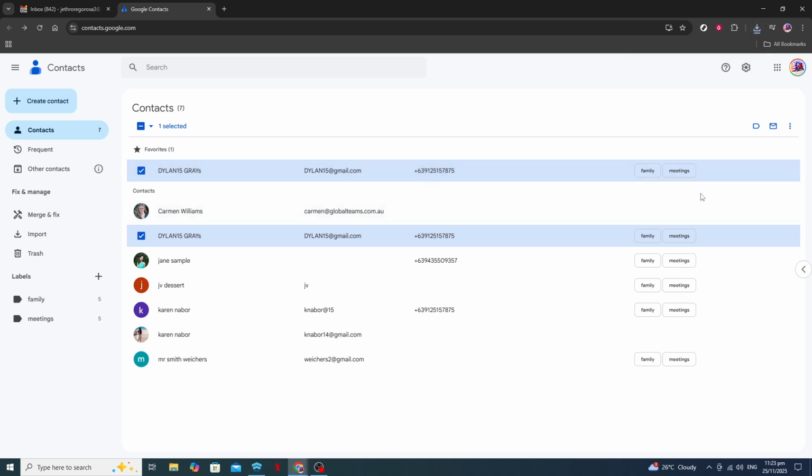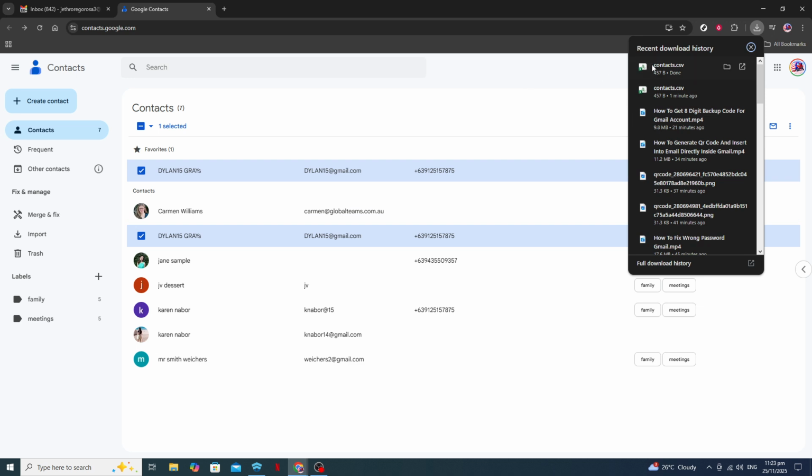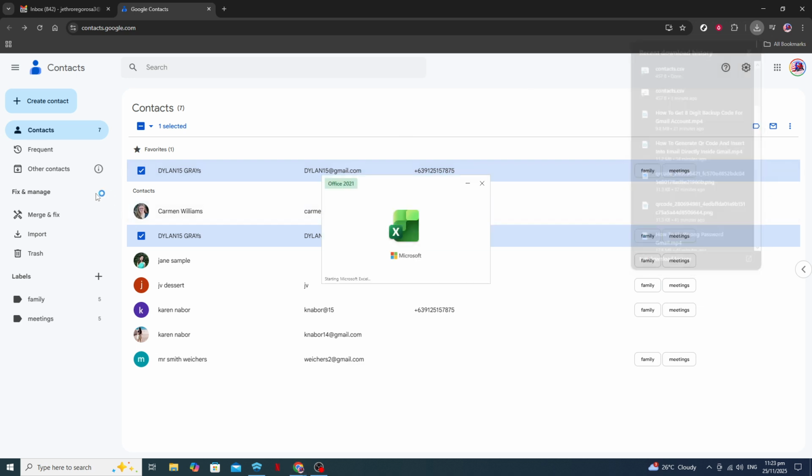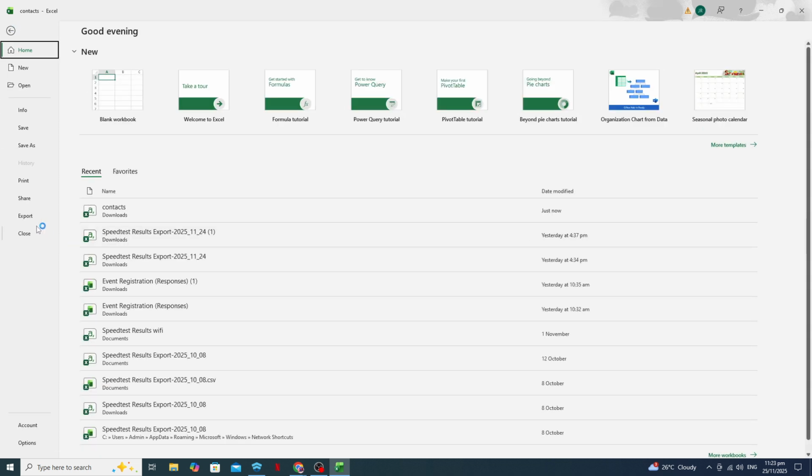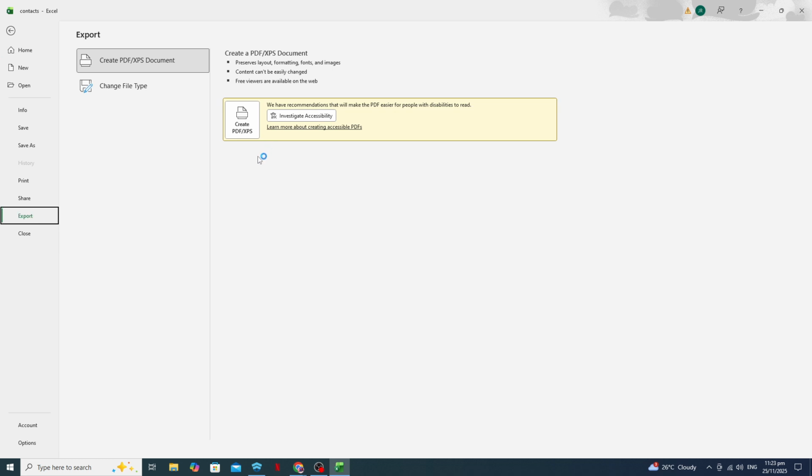A file dialog box will appear, allowing you to navigate through your computer files. Browse to the location of your CSV file, click on it, and then hit the Open button. Now that your file is selected, simply click on the Import button. Gmail will process your CSV file and begin to create your contact list.